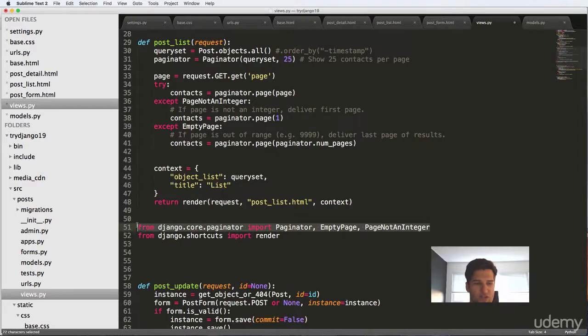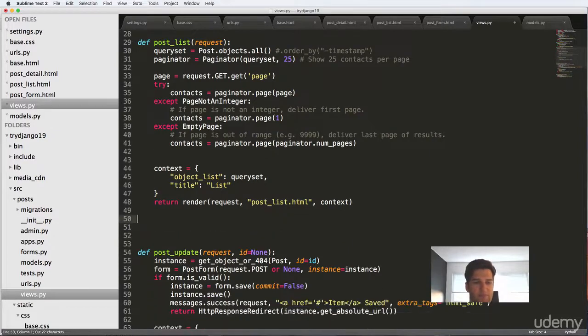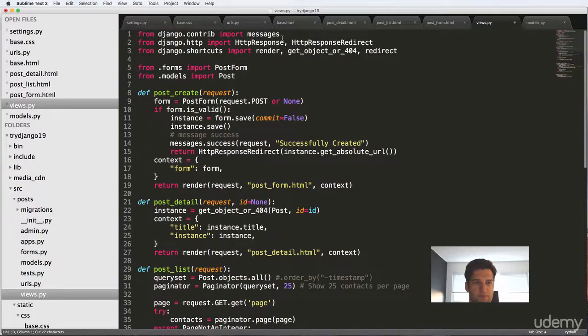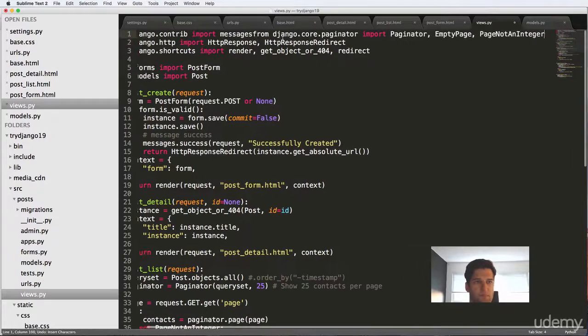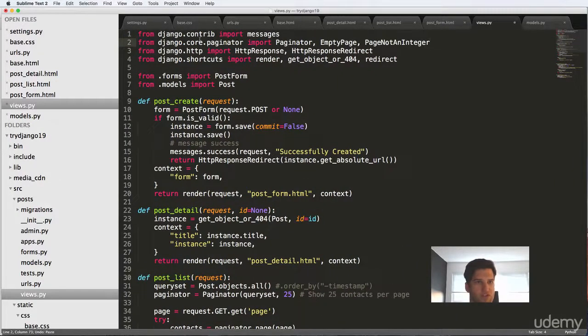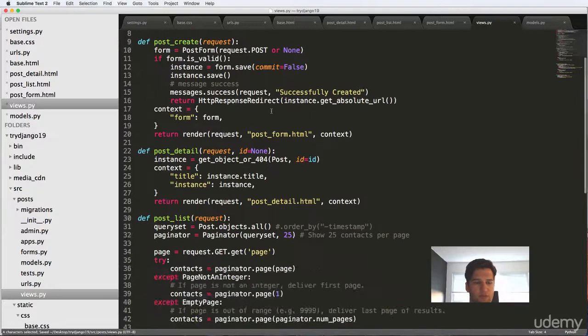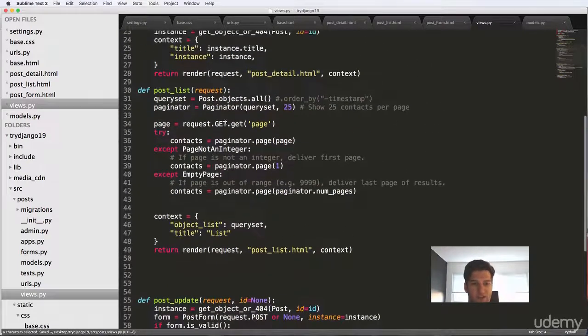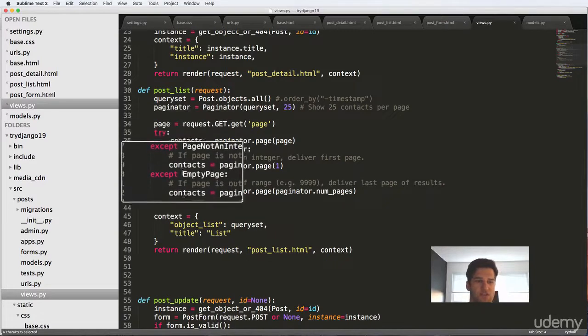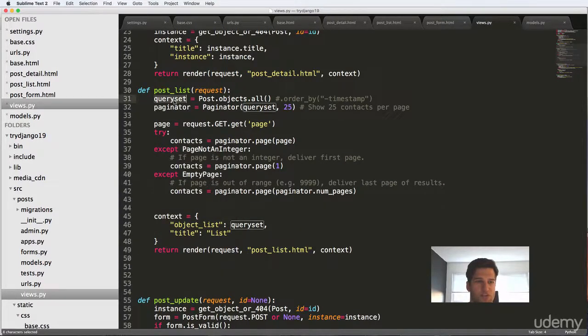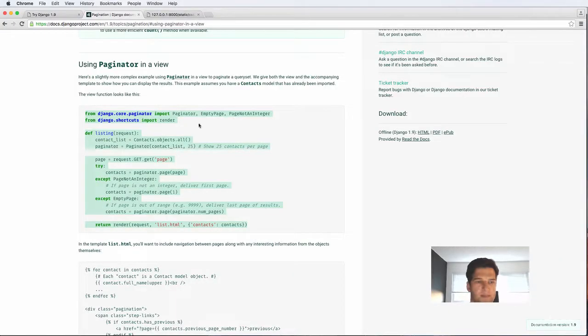And now all the paginator stuff, we just want to move that to the very top of the imports. So very top, right under messages, and there we go. So we have the imports done. That's really all we would need to do for our paginator, except for one thing. What you might notice is it says context here. What it really should say is query set, right? So we want to change all of that to query set. But what we see here is contexts are just a little bit different than query set, right?